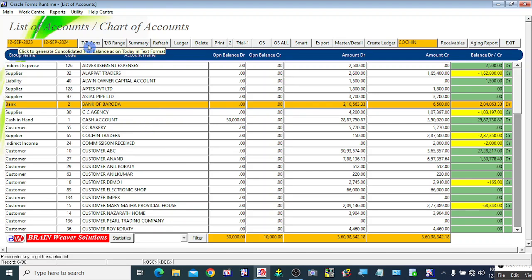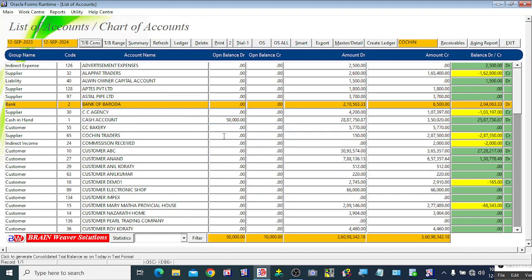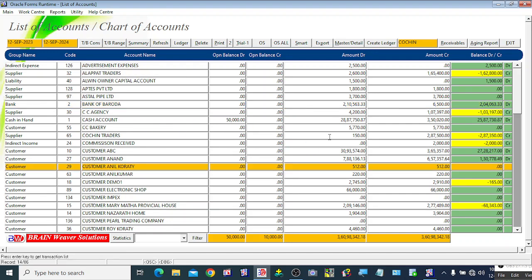If you click on this trial balance consolidated, the system will also export the trial balance as of today in a consolidated format. It means this list of accounts at the moment we are seeing is a consolidated trial balance.